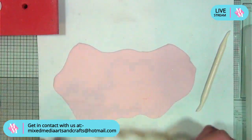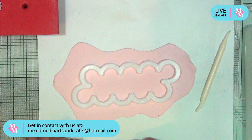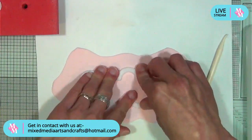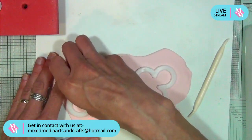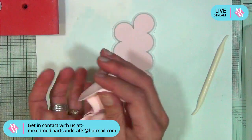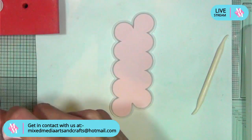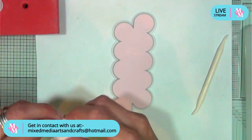So anyway, we have a cutter. We simply place that onto the clay and just press all the way around, and then very carefully pull the cutter up. Sometimes it will keep the clay in there, no worries about that. What you have left over, just roll that back up into a ball and pop it back inside an airtight bag.